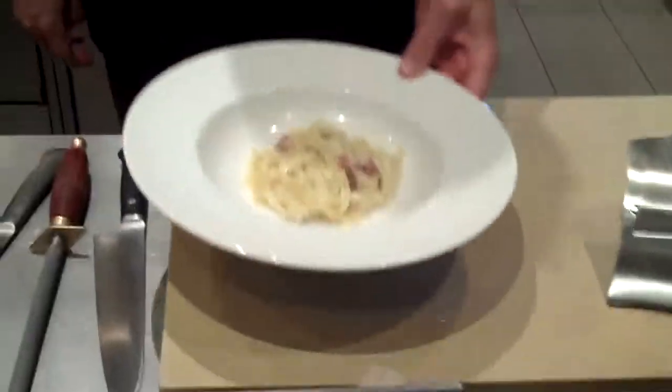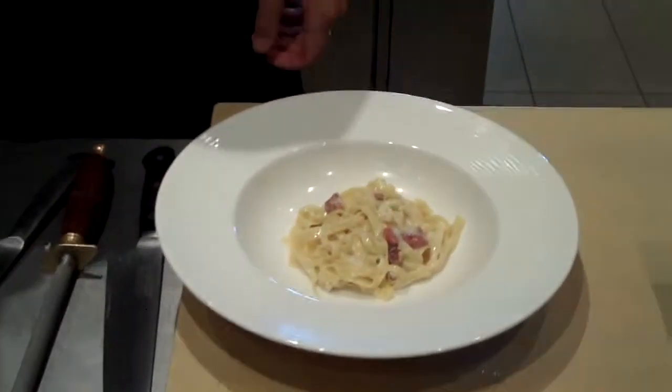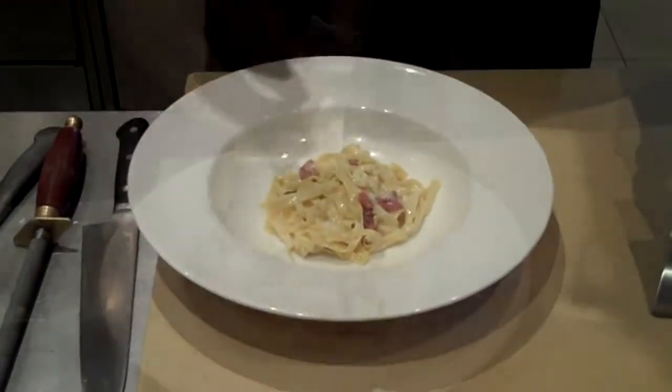Now, we're going to add just a little bit of fresh white truffle.